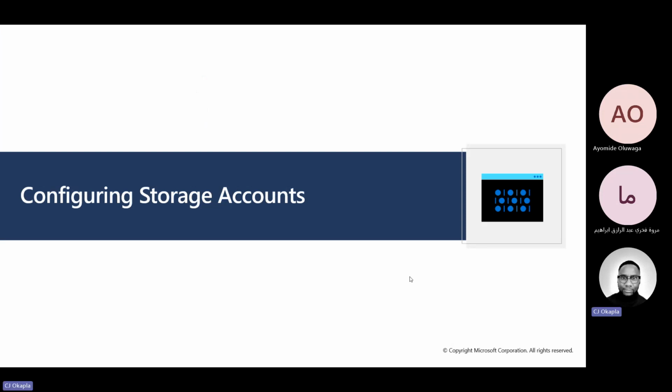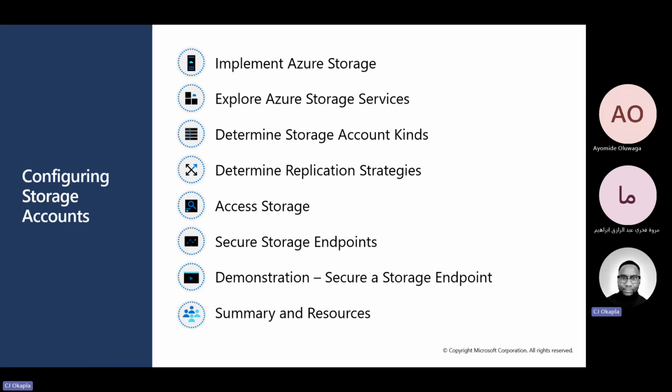Firstly, we'll look at configuring an Azure storage account. We'll look at implementing a storage account. We'll take a look at the Azure storage services, which kinds of storage offerings Microsoft offers. We'll look at the storage account kinds, and then we'll look at the replication options that come with the storage account, so strategies you can use for replication. Say, for instance, you have a storage account stored in a given data center or zone, and you want to make sure that it can be replicated or accessed if something happens with the data center where the storage account is housed.